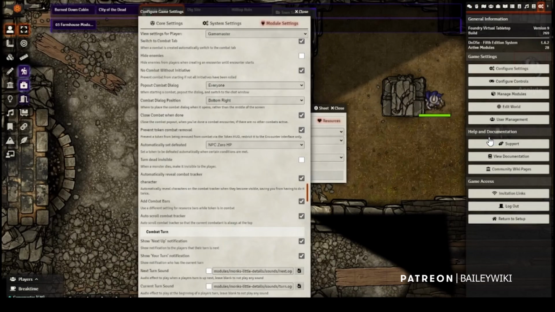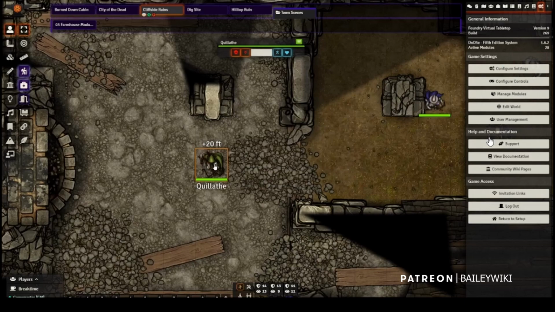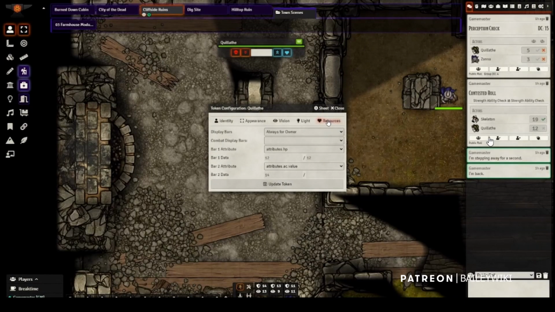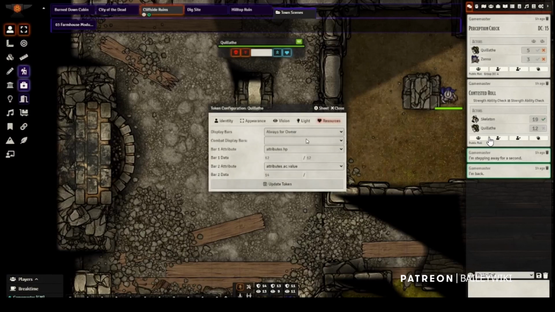The other thing, just my opinion, I swapped the settings in the target because I didn't like the target at the bottom. Adding the combat bars, the combat bars setting that you turn on gives you a second drop down. What that will do is give you a different set of bars when you're just walking around normally, as opposed to when you are in combat. Which I like, because if you're just moving your tokens around on the map, you don't need to see your HP bar. If you're in combat, then you do.